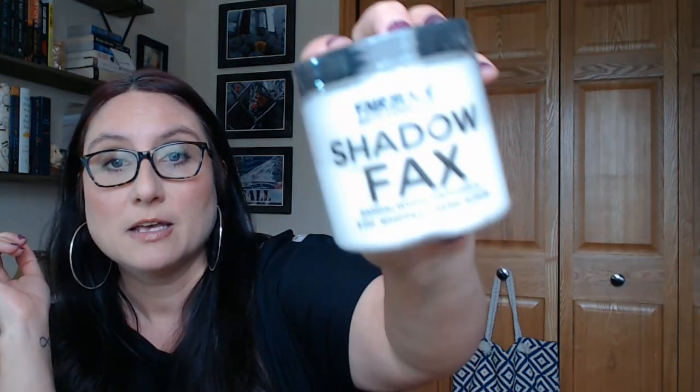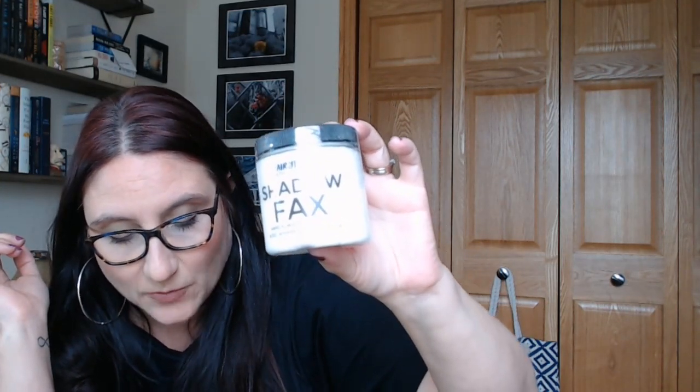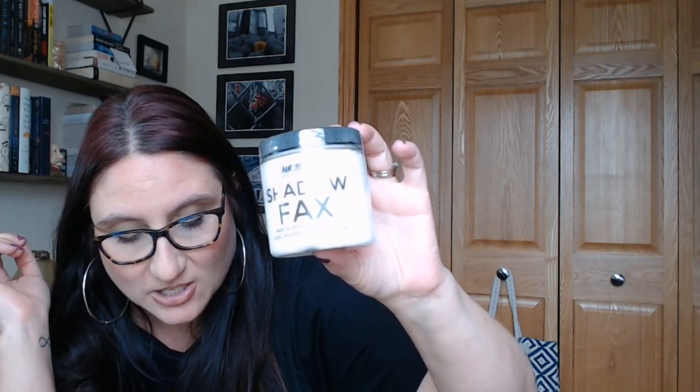I love patchouli and I love her whipped body products — I use them in the shower constantly. This is Shadowfax, a Sandalwood Patchouli Whipped Cream Scrub. I am really excited about this. It's $10.99. Hop aboard Gandalf's noble steed with this sugar scrub. Exfoliate and cleanse in one step with this gentle foaming sugar scrub that smells of patchouli and sandalwood. Patchouli is just one of my favorite scents — I love really earthy scents.